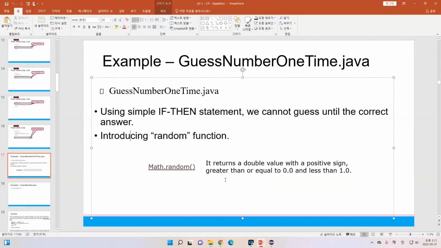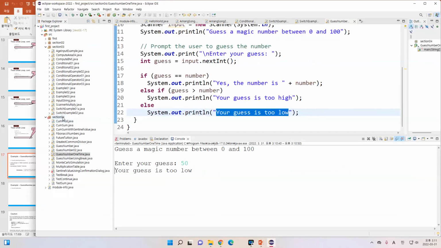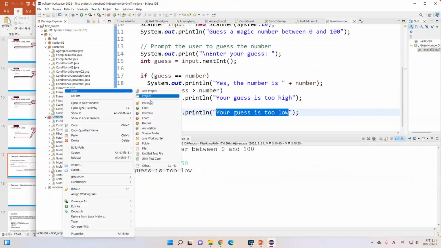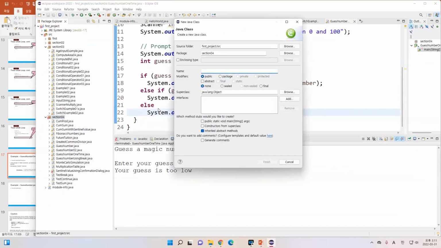So in this example, it introduced the random function, and it returns a double value with a positive sign, greater than or equal to 0 and less than 1, for Math.random. Maybe if you want to try, I can make a class. Let's say I make an example.